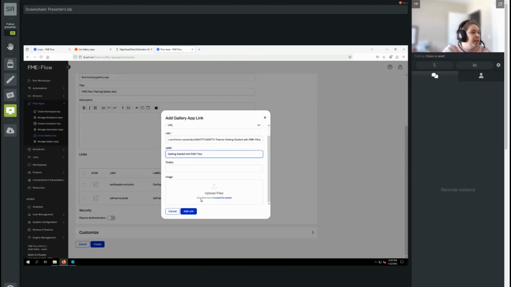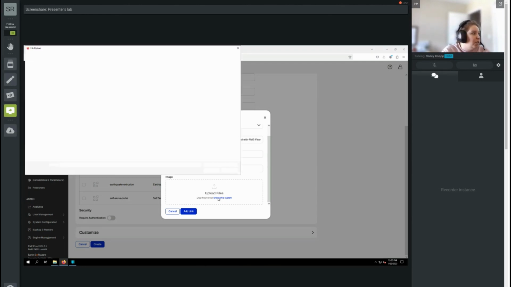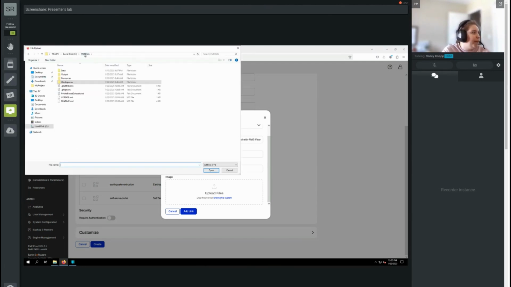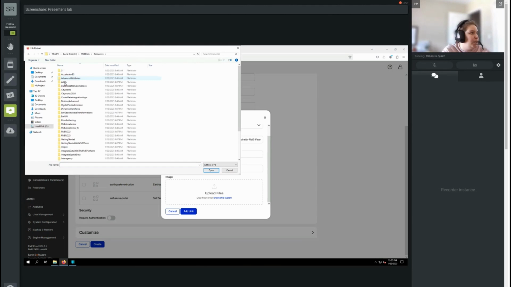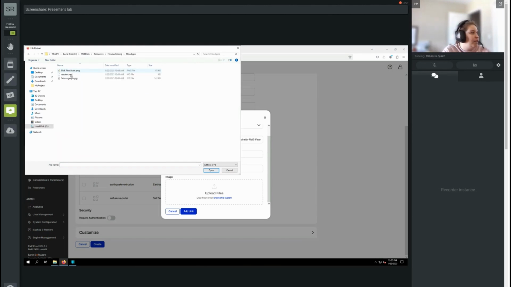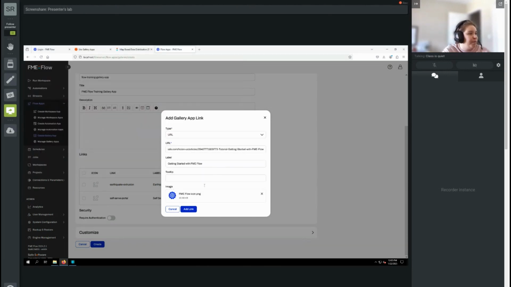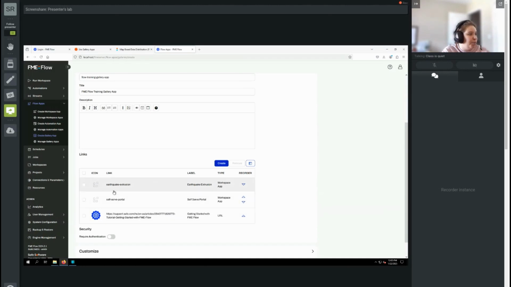And then in this case, I want an image with the link. So I'm going to browse the file system, go back to FME data, resources, flow authoring, and I'm going to add the FME flow icon. So now when I click add link, it'll appear here.